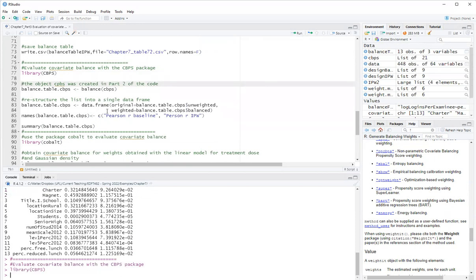What it does is calculate Pearson correlations between the continuous treatment assignment and each of the covariates, and it does that with and without weights. Okay, so for that, the function in the CBPS package is called balance. So I'll run that.